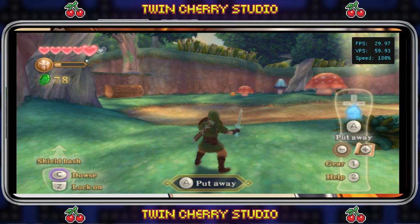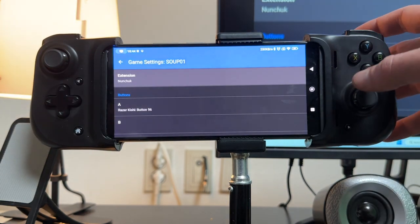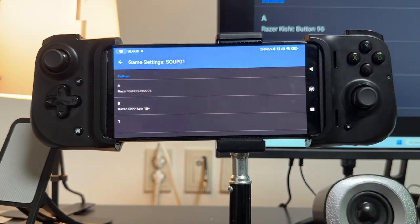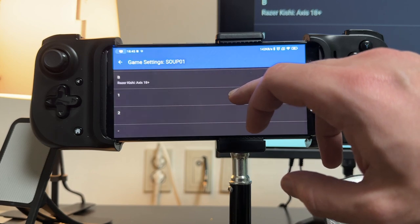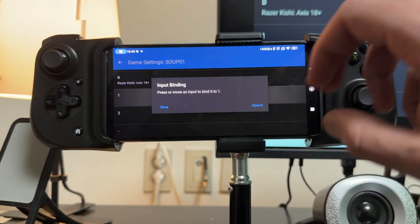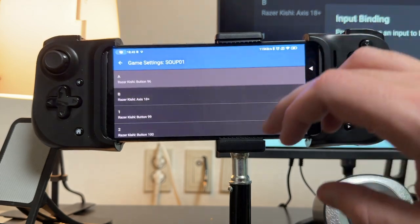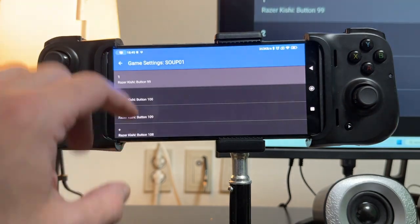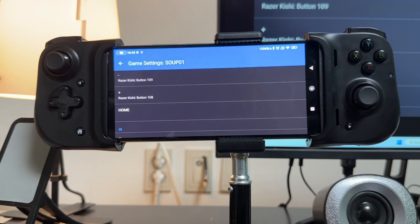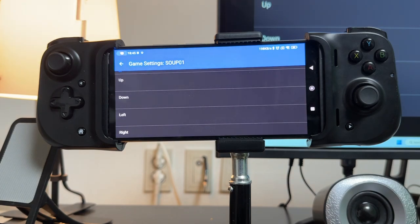For the buttons: A is dash, set to A. B I set to R2 because B is the back trigger on the Wiimote. 1 and 2 are used in this game for the help menu and item pouches — I set 1 to X and 2 to Y. Start and Select: minus to Select and plus to Start. You don't need the Home button as that's the Home button for the Nintendo Wii console. Now we get into the intricacies of motion emulation.